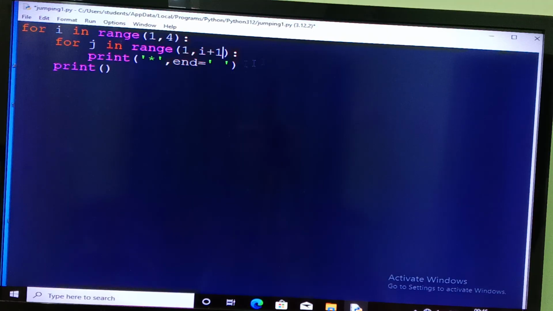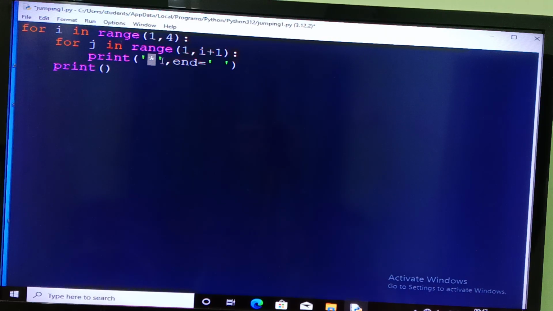So let's say I plus 1 to this, I will become 2. When the I value is 1, this will become 1 plus 1, 2. So the inner loop will start from 1 and go less than 2, meaning only once it will work. So this asterisk value will be printed.